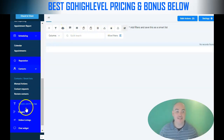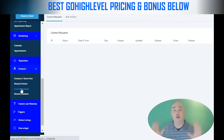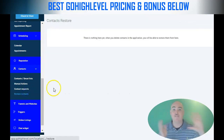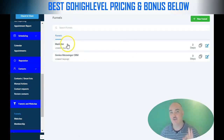It has appointment automation, so you have the ability to set up your calendar to put them on a specific appointment time. You can send follow-up reminders, so you can get rid of the big calendar apps that you're paying for monthly. That's all built into the app itself, and it has unified messaging.